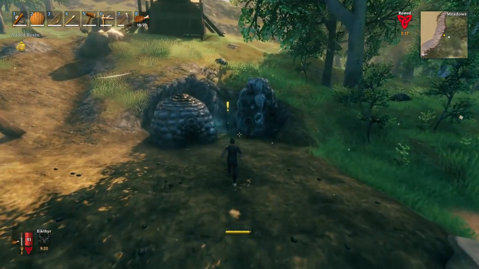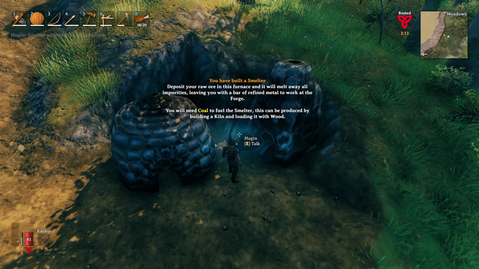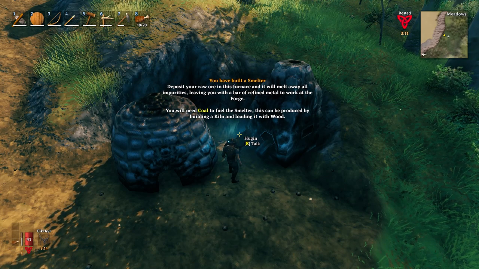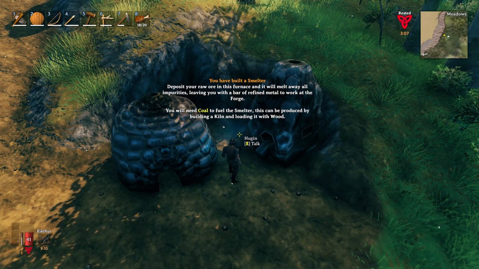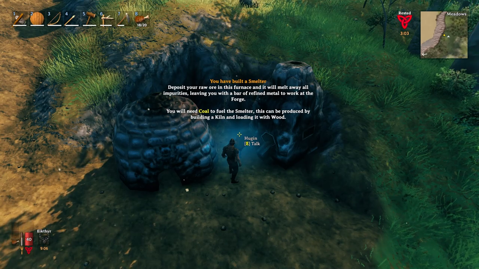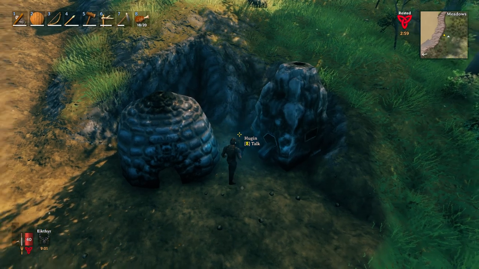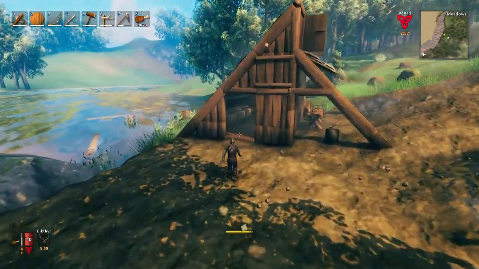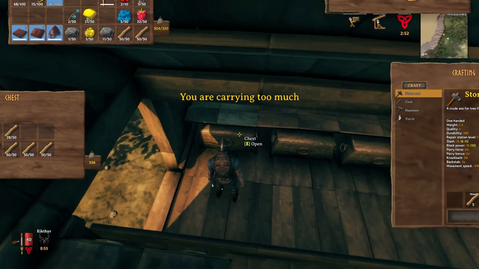And let's see what Hugin has to say here. You have built a smelter. Deposit your raw ore in this furnace and it will melt away all impurities, leaving you with a bar of refined metal to work at the forge. You will need coal to fuel the smelter. This can be produced by building a kiln, which is right next to us. And we can load that with wood. Good thing that we have absolutely crap tons of wood.